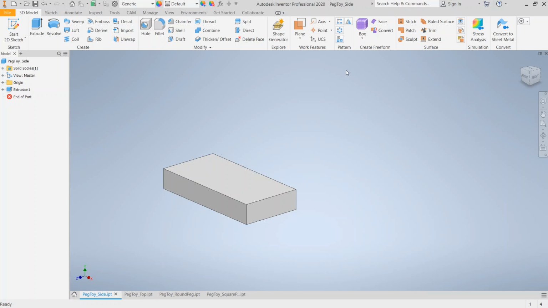A couple things to understand about an assembly. An assembly doesn't store any information about the part. All it does is say, hey, go get pegtoyside.ipt, load it, and position it like this, and position it relative to these other parts. That's all it does. So, for example, if I made an assembly file and I put 4 IPTs in it, then saved the assembly, and then sometime later I deleted all of the IPTs, all of the part files, and I only had the assembly left, that assembly wouldn't be anything. You'd try to open it, you'd just get a lot of errors. The same thing is true, so let me give you a further example. So we're going to go up to the top, we're going to create a new assembly.